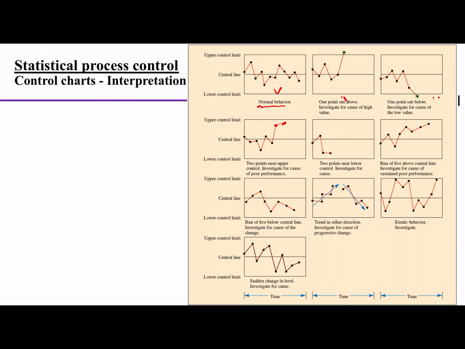And why is there a shift of the mean? Maybe because a tool got a problem or something else got a problem, and then you have to figure out what the reason is, right? But from these statistical control charts, you can tell from the product's quality, from the parts quality, if your process is capable or not, needs to be adjusted or not, right? Same here, you have two points near the lower control bar.